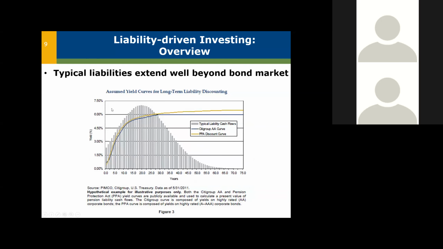So yeah, to repeat the message: pension plans have cash flow liabilities stretching out over decades, and there aren't enough bonds to match all these cash flows. So instead we ask, what's the duration of these liabilities? That'll be some number like, say, 25 years. Then we try to have a portfolio that matches that duration. Typically that means your liability hedging portfolio would be very much inflation-linked levered bonds. So that's the ideal hedge.